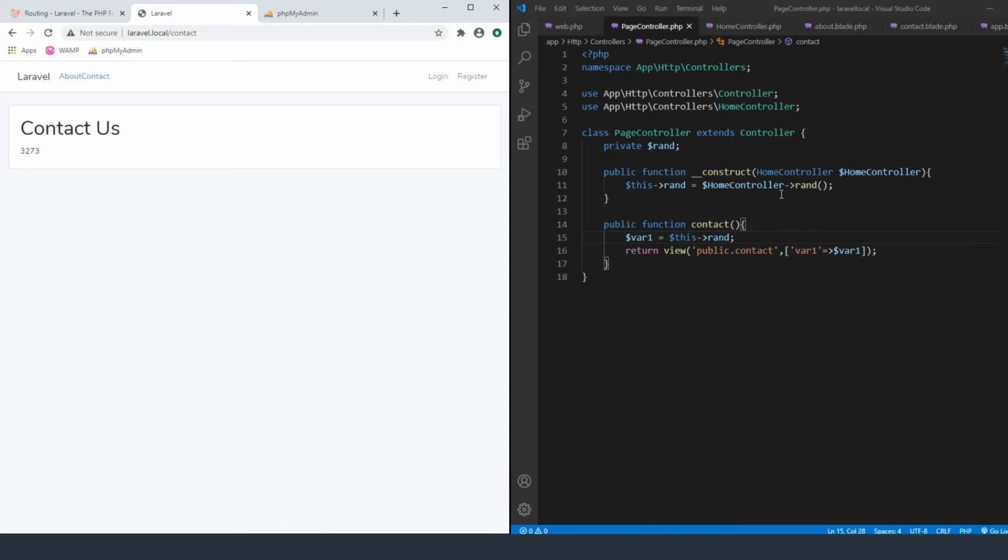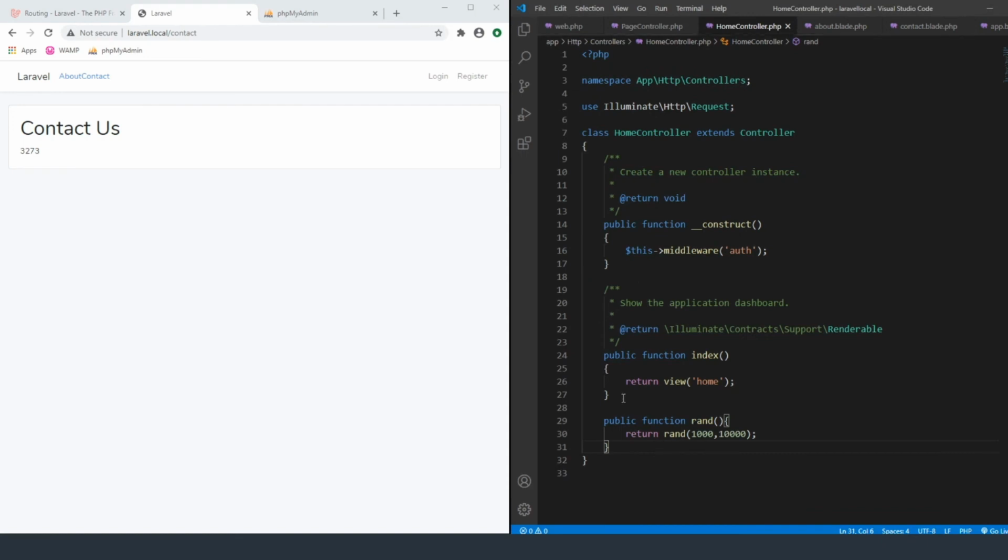Hopefully I explained it pretty well. We can do this with a lot of different things. For example, if you start getting into your administrative dashboard and you want to call certain user functions, so you want to be able to display a first name and a last name, there's a way that you can do that inside of your controllers by gathering those values from the user controller and then passing it to your views. This is just a very simplistic way to do it based off of this other controller being the way that it is.